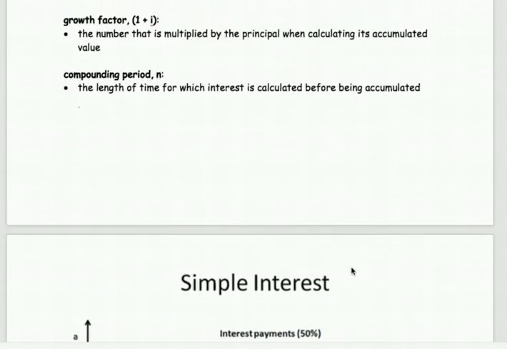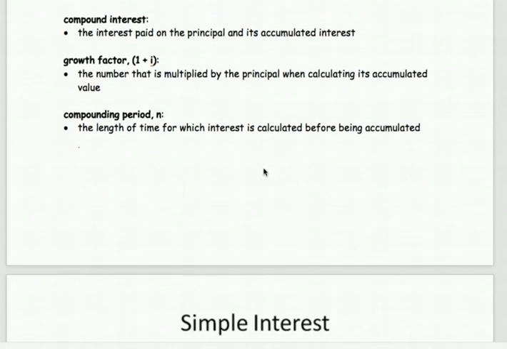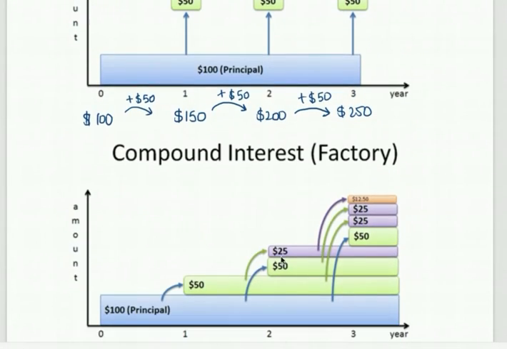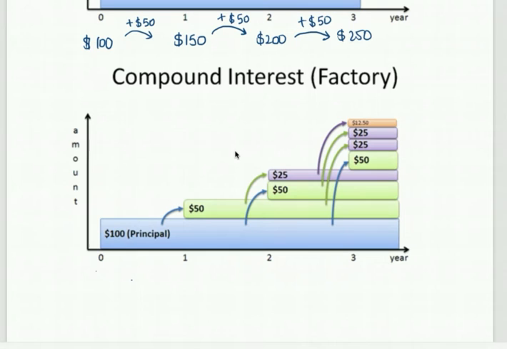All right, so compound interest is the other interest. So this interest here is paid on the principal, that's the original amount, and any interest that's accumulated. So let's take a look at that visual here. Okay, it's this one here. So just ignore the fact that this says factory. So this is compound interest. So again, same scenario. Right at the beginning, before a year went by, you started with $100 in the bank account. So you left it in there for 1 year, and because again the compound interest is the same, it's 50%. You made $50 in that first year.